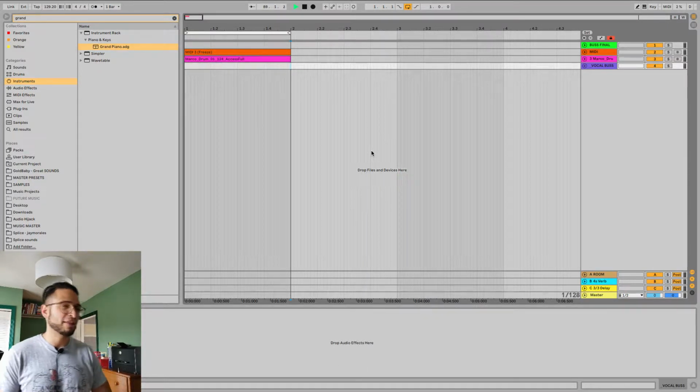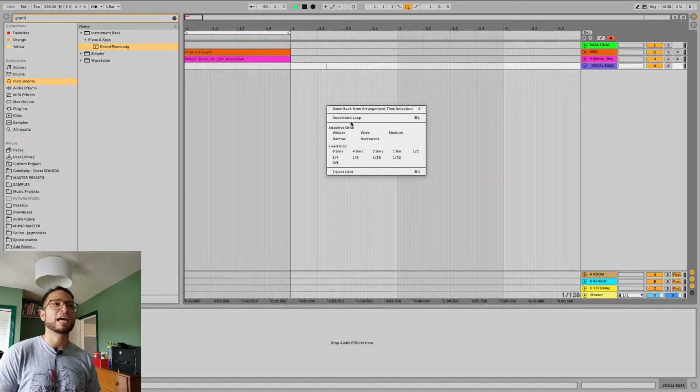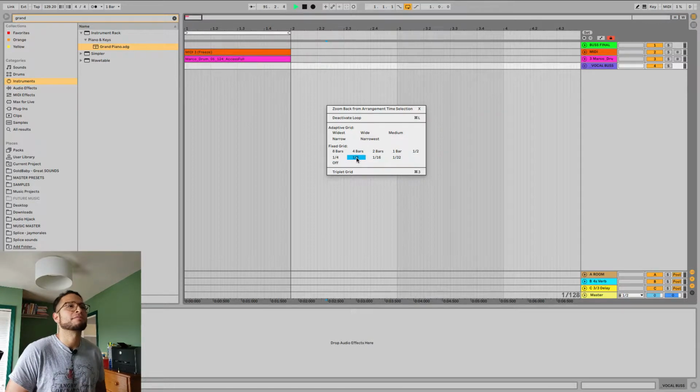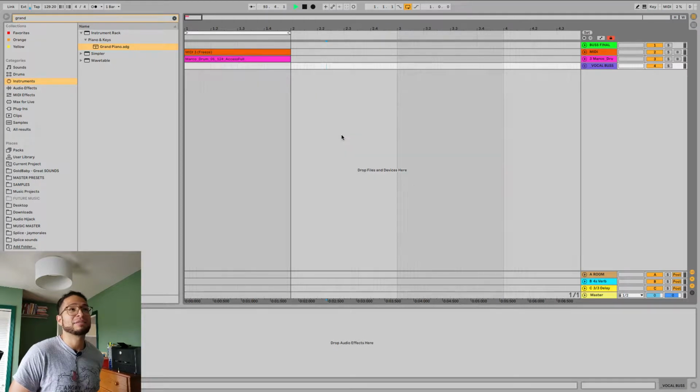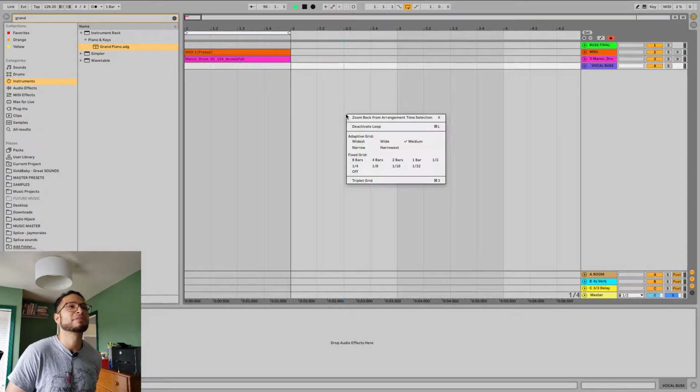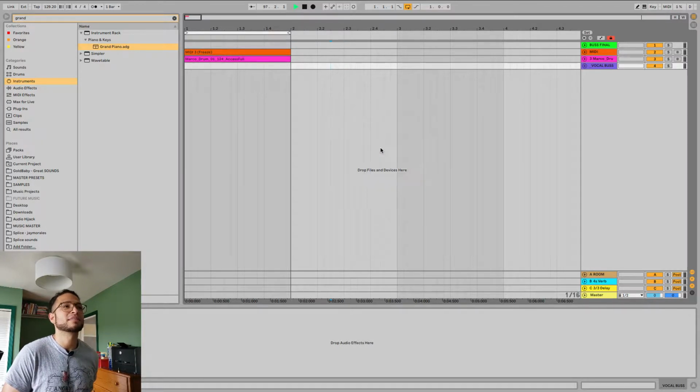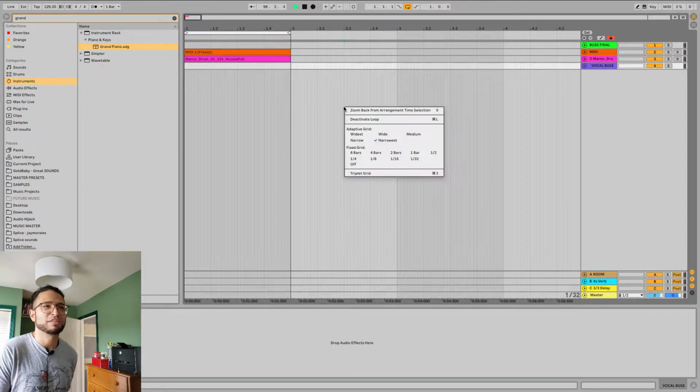Click Command 3 again, and it gets out of triplet mode. You can also access it here. Triplet grid right here. You can also have adaptive grid. If you want the widest, wide, medium, narrow, narrowest, which is basically all this, but it just gives you an easier selection.